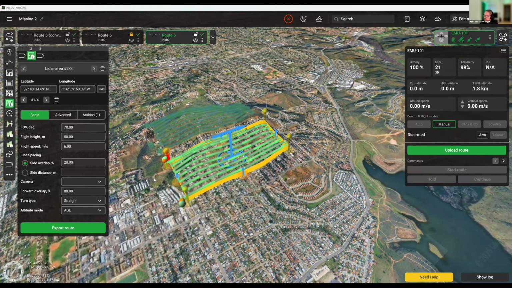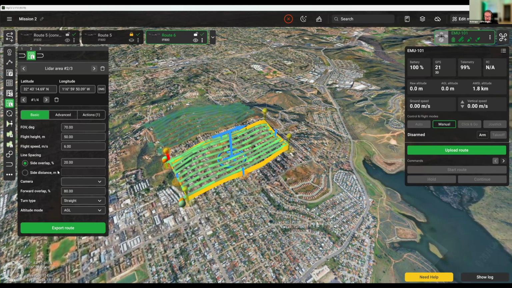Since most of these non-DJI LiDARs come with their own inbuilt cameras, you don't really need to select the camera here. And you might ask why. That's because these flights are planned using the field of view angle, and the cameras here are mainly used not for photogrammetry purposes, but simply for getting a colorized point cloud at the end, right?